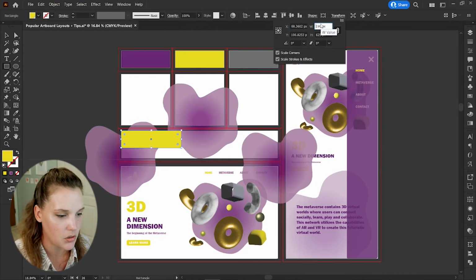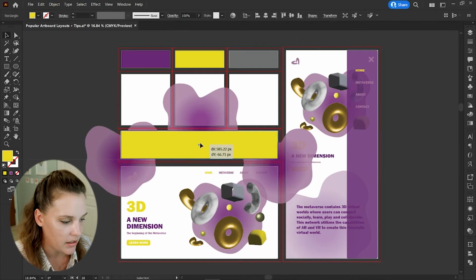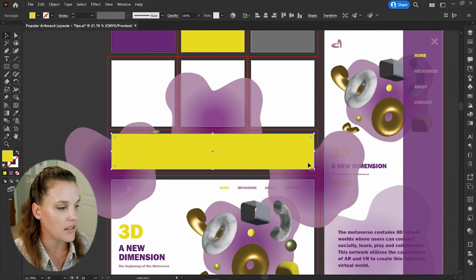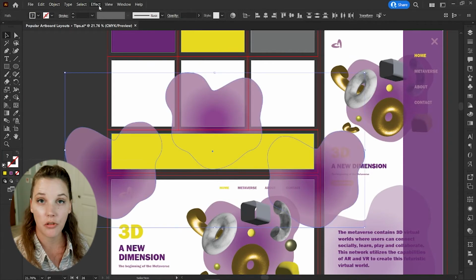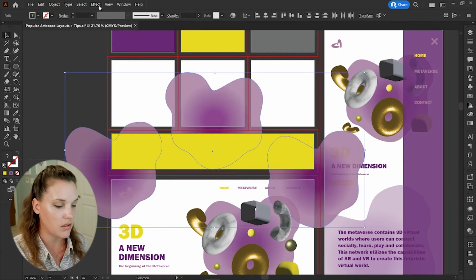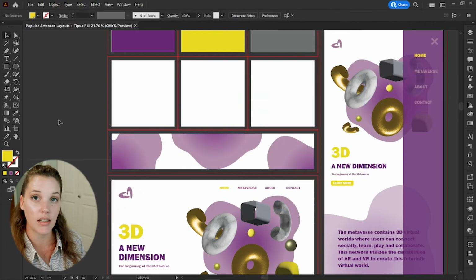I know this is 1920 for the width, and then for the height, it was 325. And now that we have that perfectly set, choose our keyboard shortcut for selecting everything in the current selected artboard, and create the clipping mask. Control 7 is for me. It might be different for you. That creates the clipping mask for the entire board.